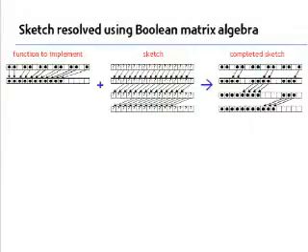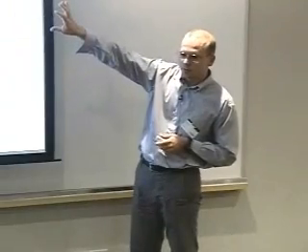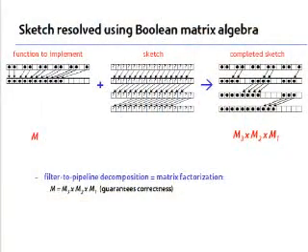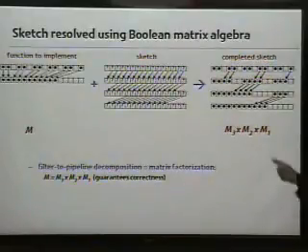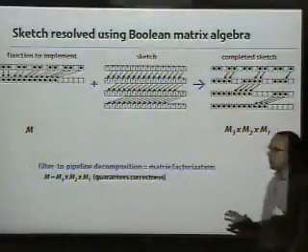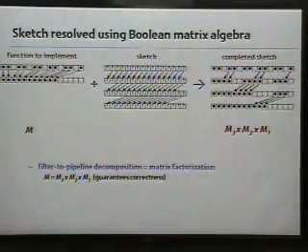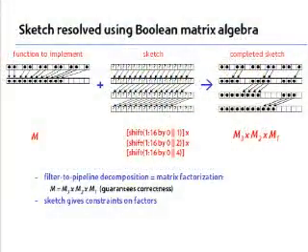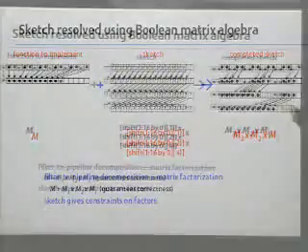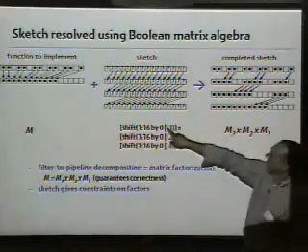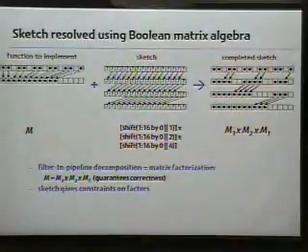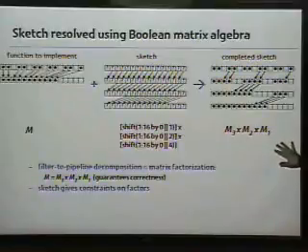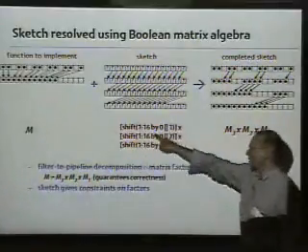Now, semantically, it's all done using matrix algebra. All these filters are represented as matrices. And so the decomposition of this filter into a pipeline of multiple filters is matrix factorization. When these three matrices multiply to be this matrix, we have guaranteed correctness of this decomposition, which guarantees our property that we don't introduce bugs. Now, what does the sketch do? The sketch introduces some constraints that these factors, these three matrices, which are these three steps, must follow. In this case, we say that this first factor must shift bits from 1 to 16 either by 0 or by 1 bit, and similar for the other two factors. So the resolution of the sketch is searching for a matrix decomposition that gives us this and also satisfies the constraints on these factors.